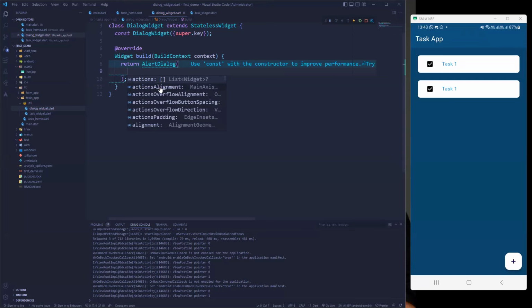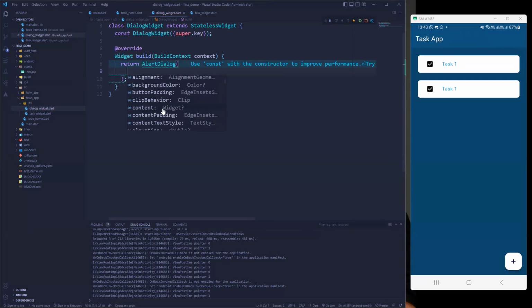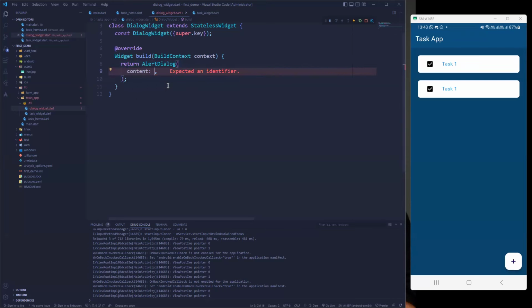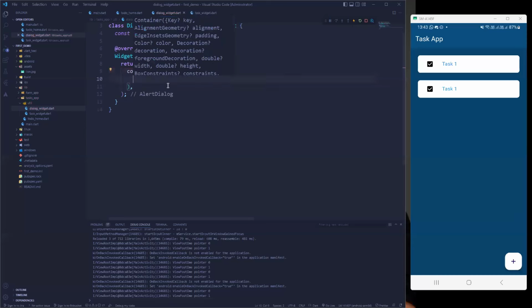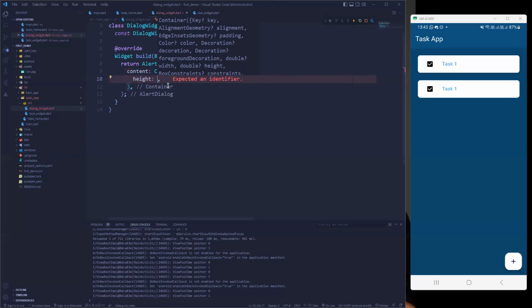Let's say submit, cancel, and all those. We have alignment. We also have content. So content is the widget that's the actual UI, right? Which is a widget. So I'm just going to use a container for this. Now the container, I'm going to give it a height of 120.